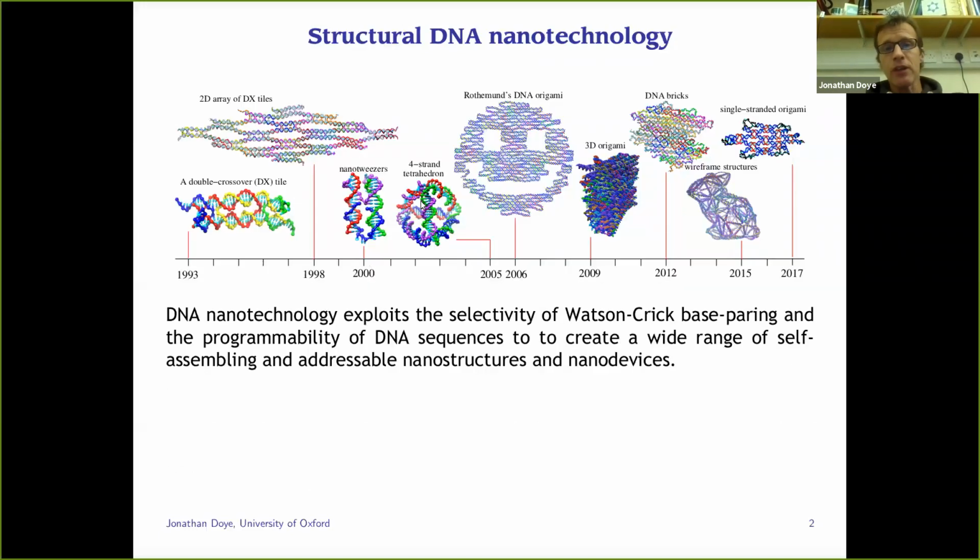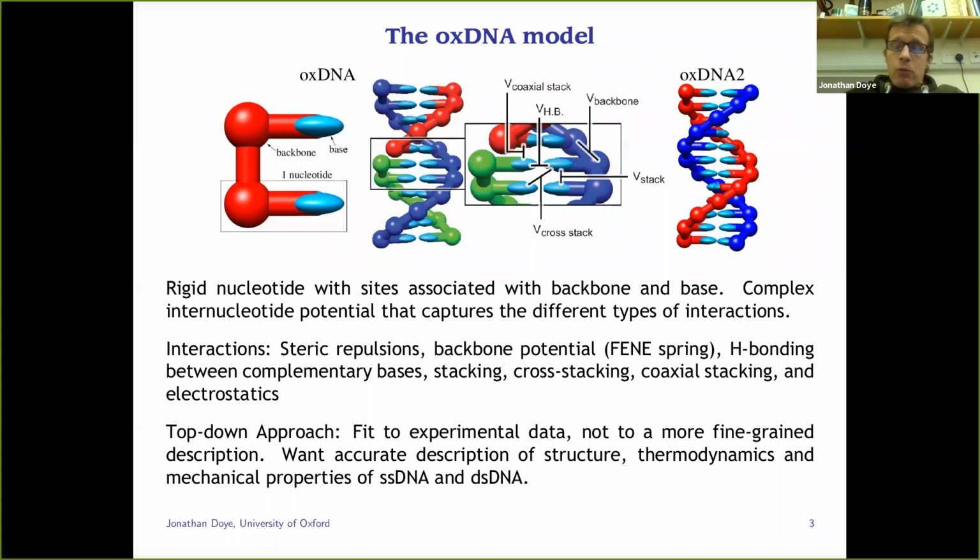So I was interested, can we start to think about the assembly of this tetrahedron? And with simulations, can we begin to understand that? When we came to think about that, we wanted a coarse-grained model of DNA to do that, because clearly these diffusional processes causing the self-assembly would be much too slow to do with all-atom simulations. But there wasn't any kind of good enough DNA coarse-grained model on the market.